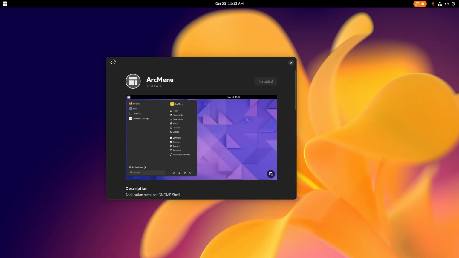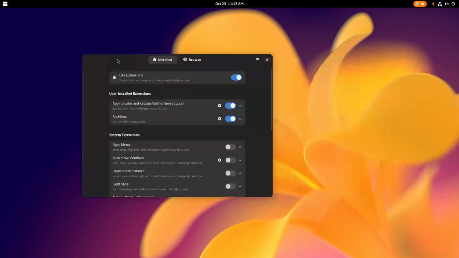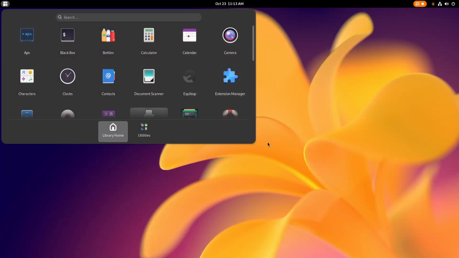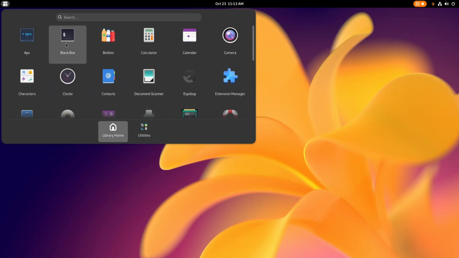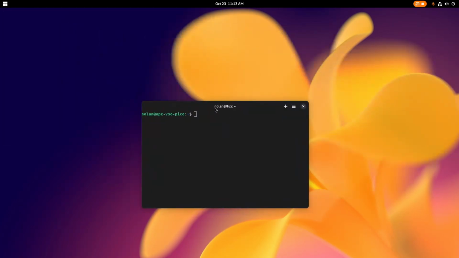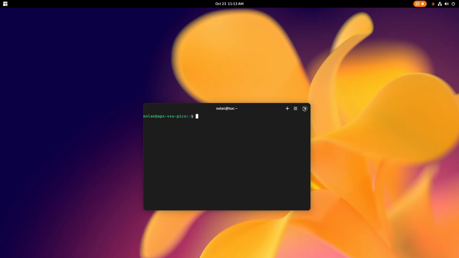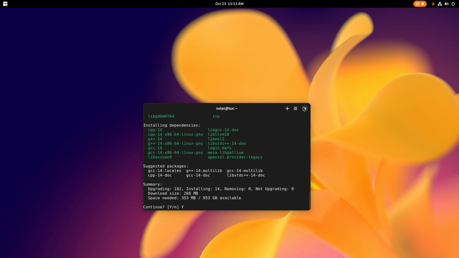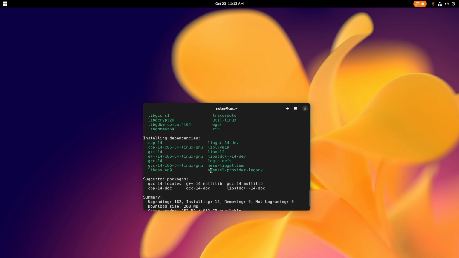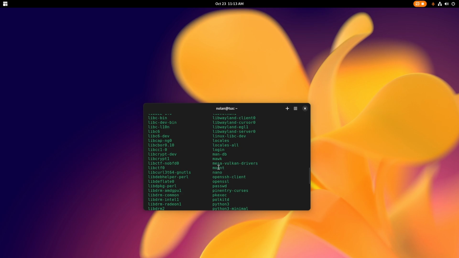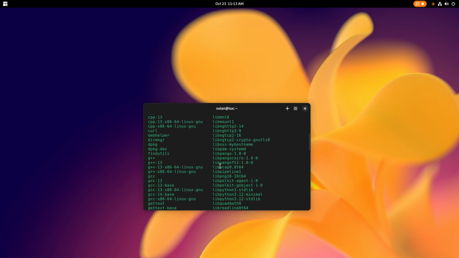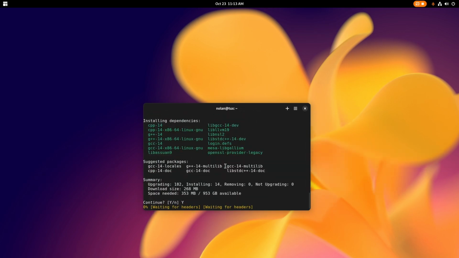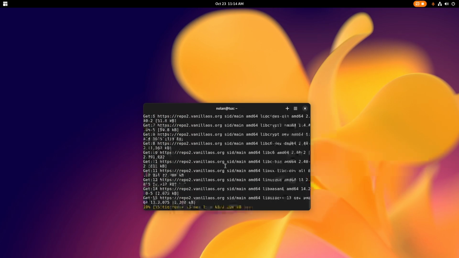Anyway, installing programs on here is weird. I know someone's probably gonna say you just do this, but I'm so used to installing a program through here, like a sudo apt. So if I do sudo apt upgrade, okay, so it actually does upgrade. There's Mesa, there's the Python Mason Vulkan driver, so you technically can do an upgrade through apt. I thought you couldn't, but I guess you can.